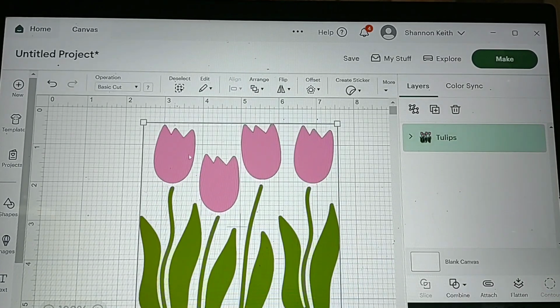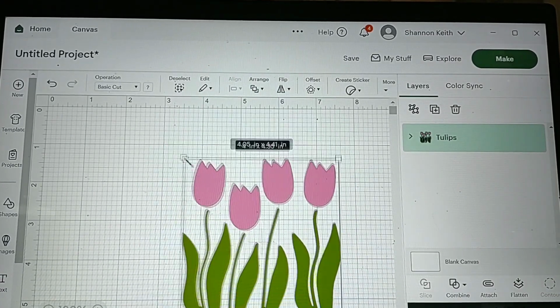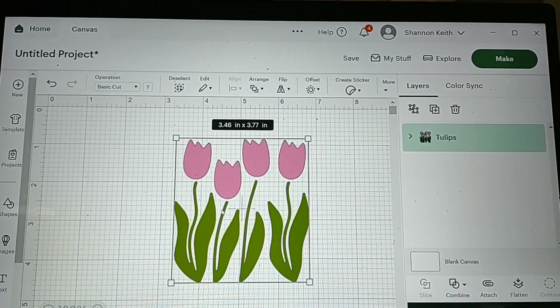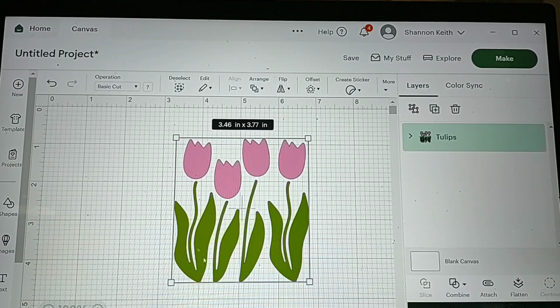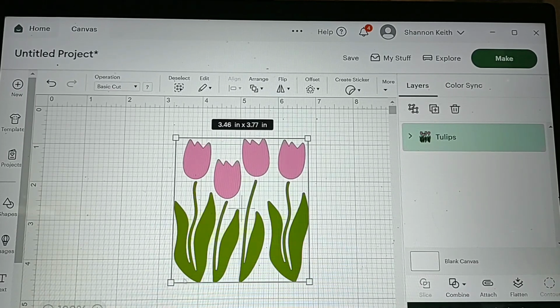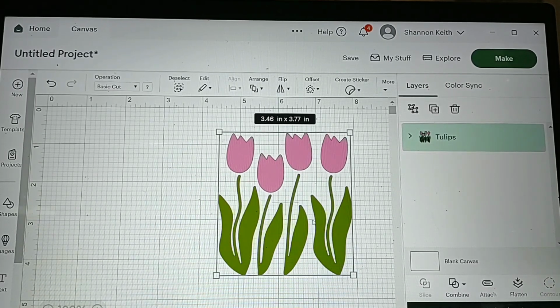Let me reduce it a little bit, make it smaller so y'all can see. You can see they're not connected to the stems, but I have a fix for that. I mean, it's still going to cut separate pieces, but so that you're not trying to have straggle pieces everywhere. Okay, so there's that.